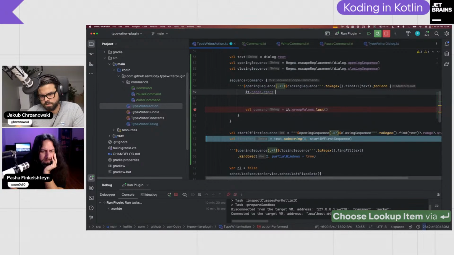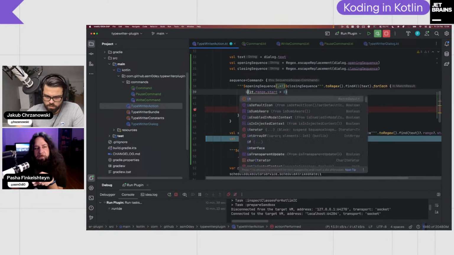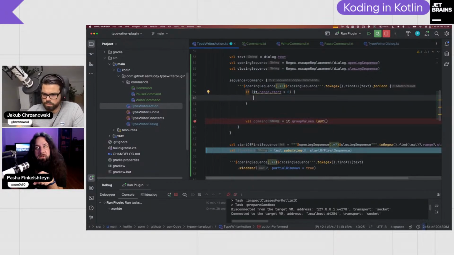If start is larger than 0. Wait, it can be 0. Yeah, it can be. But if it's larger than 0, it means before this occurrence of this command, we have plain text.